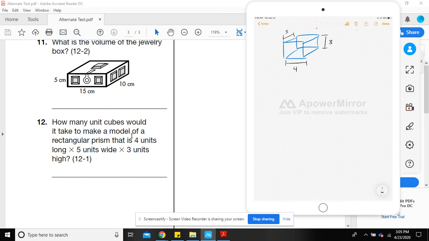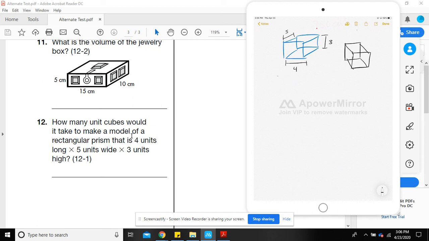So if it helps, you guys can kind of draw something like this out. An easy way to draw it is I draw a box. And then in the middle of that box, I start another box. You can go down, you can even go up or to the other side, doesn't really matter. And then you just connect these corners that are adjacent from each other to make your box.